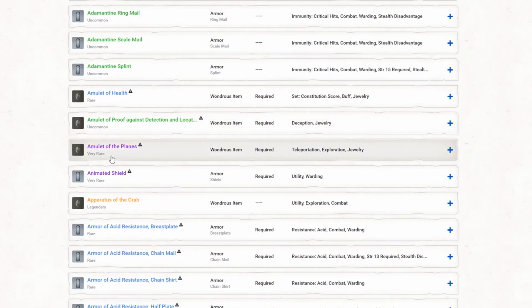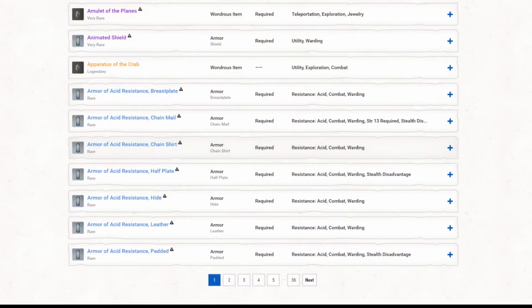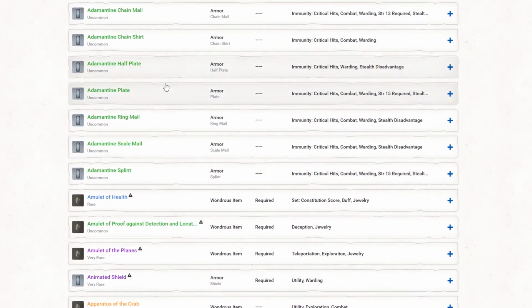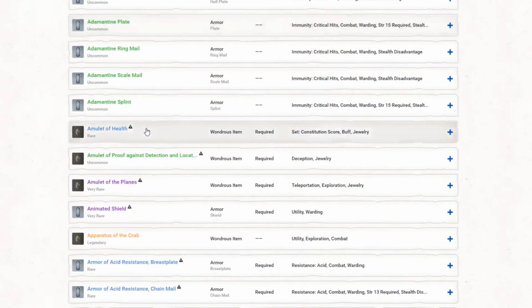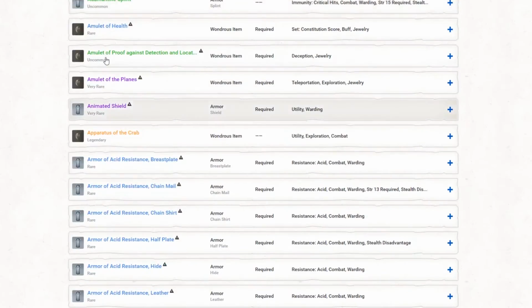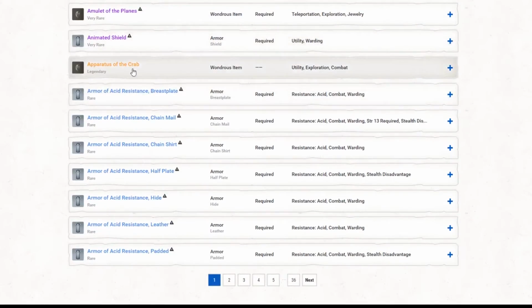And you can blame the color coding on World of Warcraft because they kind of got so popular and used that color coding, and then every other MMO kind of picked them up, so now they've become sort of standard for the genre. For instance, uncommon things are just green, rares are blue, epics or very rares are purple, and then legendaries are orange. And it just goes all the way through.